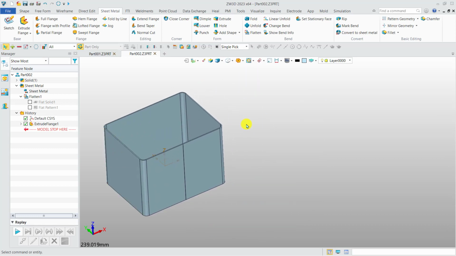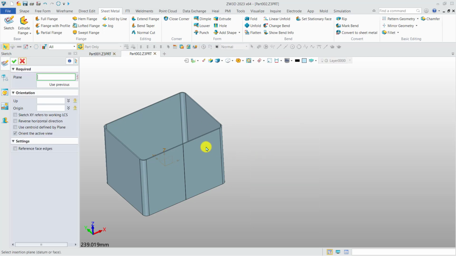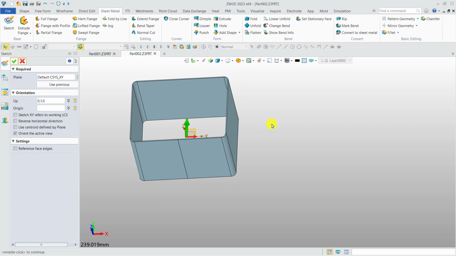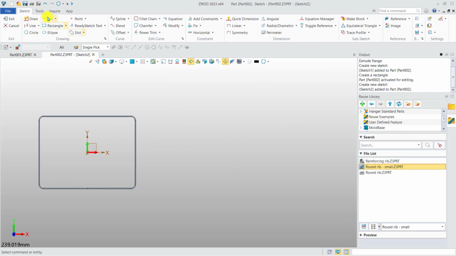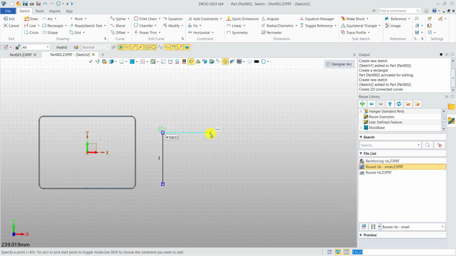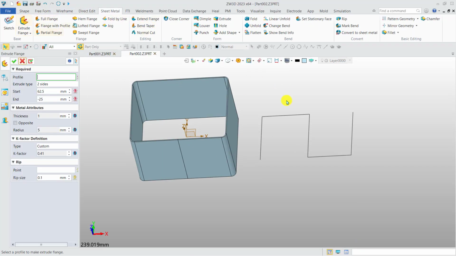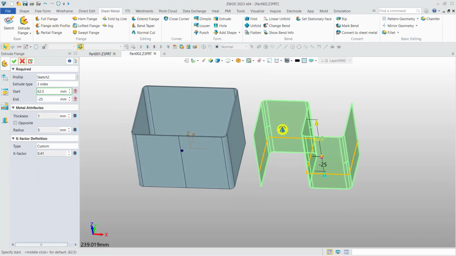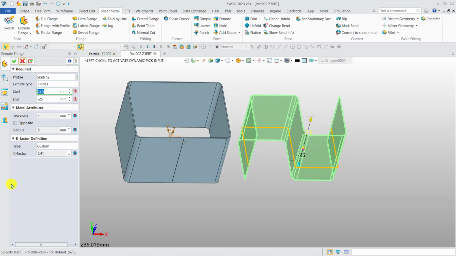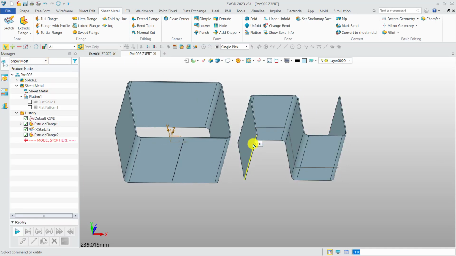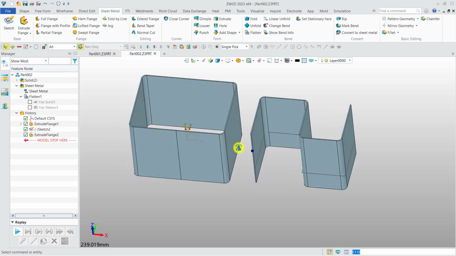And next, I'll show you the open profile. We create a new sketch in the XY datum, and then we can create an open profile. For example, here we just create a random profile, a simple one. Okay, now we exit. We extrude. Now you can see the result. Also, all the bends will be created. And we can click OK to get the final result.